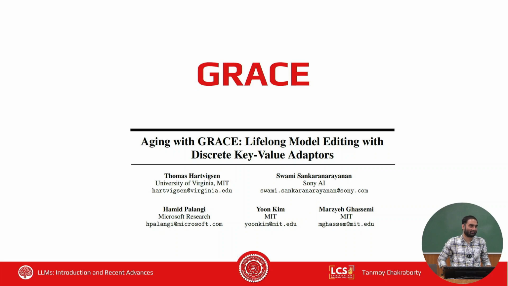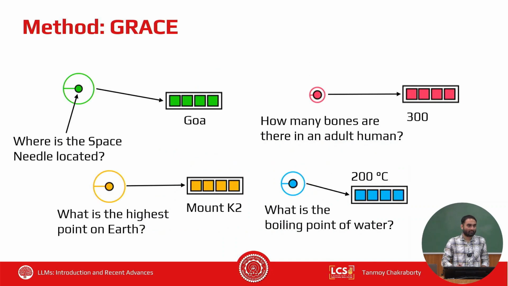We update knowledge with GRACE, and this is essentially a technique which belongs to this category of external memory, right? You insert external memory into the model, and this external memory will be responsible for capturing the edits, capturing the new knowledge. This is comparatively easier than the previous one. Okay, but let's first understand the heuristics or hypothesis, the intuition behind GRACE. The idea is as follows.